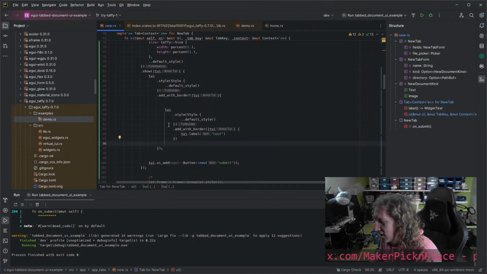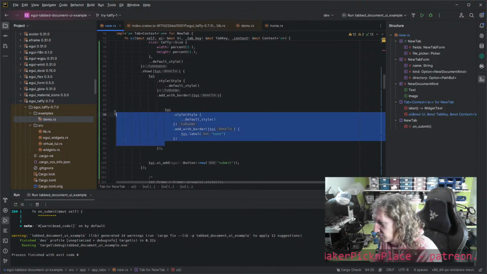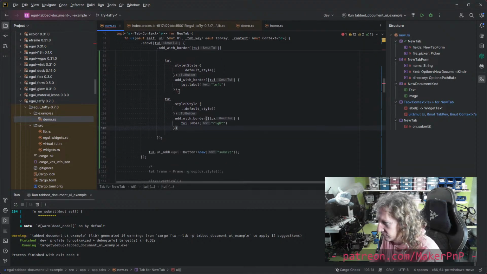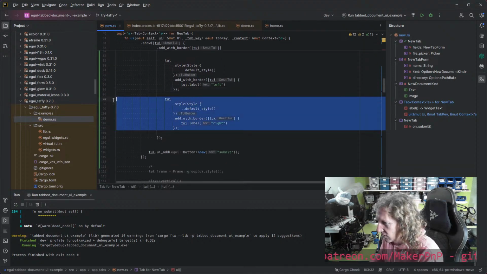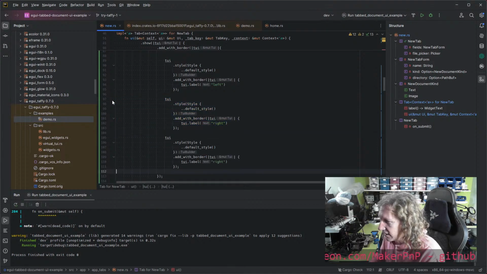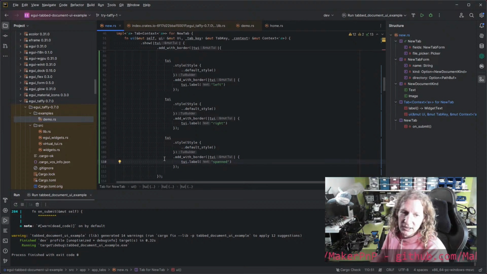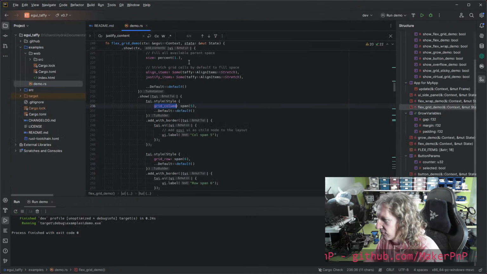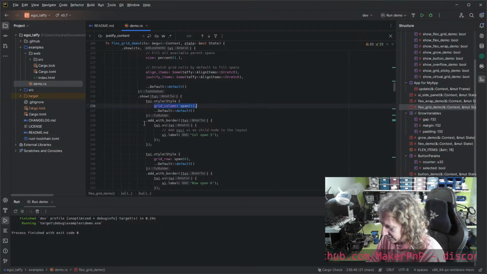Right. So we're going to add 2 things. One's going to be on the left and one's going to be on the right. And then another one is going to be spanned. Let's see if we can make this happen. So you go grid column, column span 5 to span things.